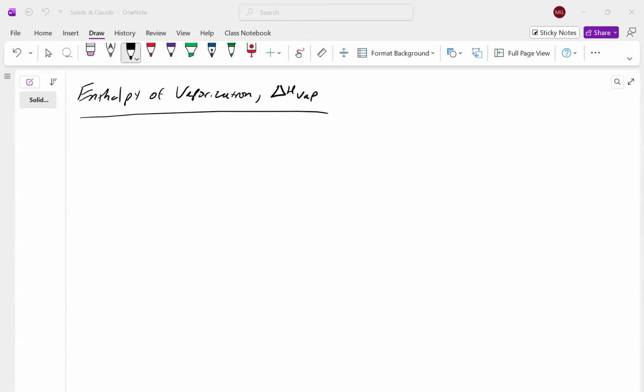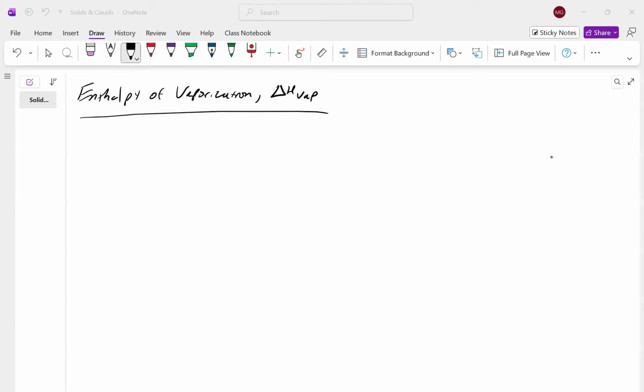All right, so let's take a look at the energy changes involved in the vaporization process. Since we're dealing with heat and energy, we're going to be looking at the enthalpy of vaporization, or delta H. We'll just use VAP as the abbreviation there. Remember, there's a bunch of different types of enthalpies. We've covered a lot of them in the past. We always just label them with whatever process we're trying to figure out the energy associated with.